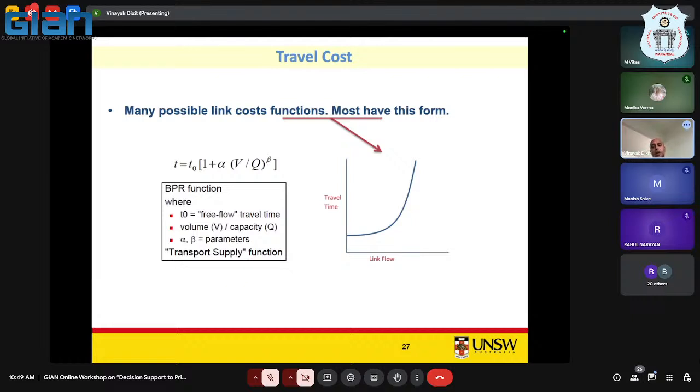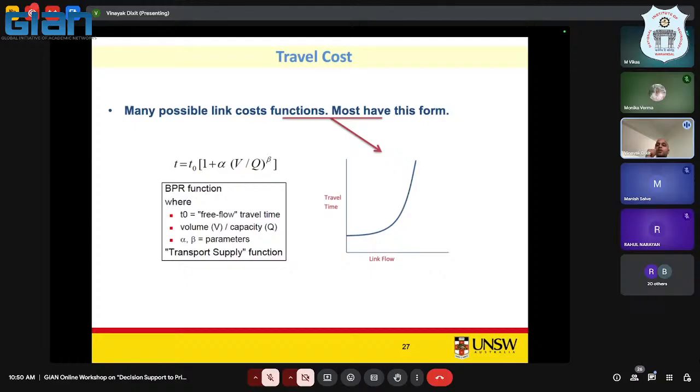The second reason why it is unrealistic is the concept of queue spillback. Because these are independent travel time functions for each link, each link has its own travel time function. If you have congestion in the link in front, it doesn't mean that congestion actually spills back to the link before. That doesn't happen. So those are the two reasons why these are not realistic, but they're useful.